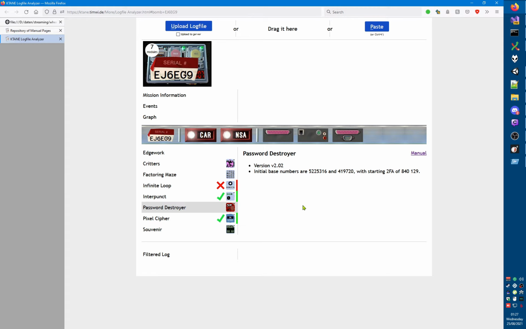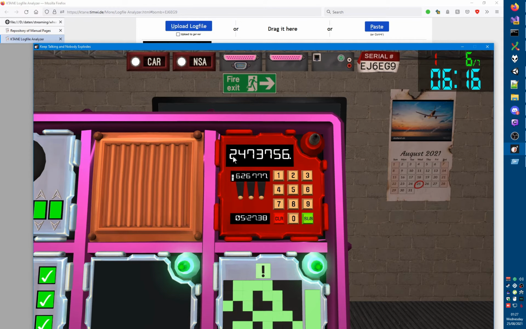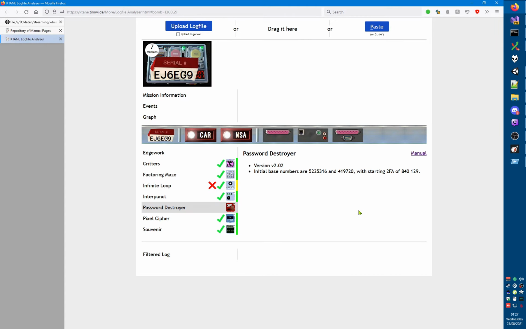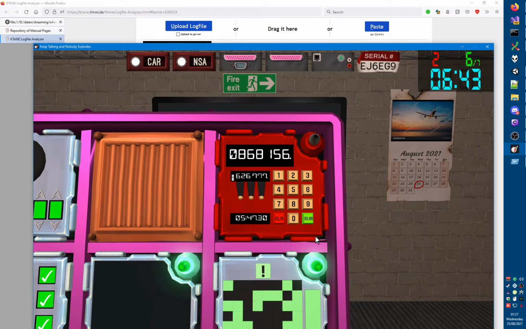This is not telling me what I need to put in. Bit annoying. It's still not telling me. Initial base numbers are that and that. We're starting 2-factor authentication. Okay, so that's probably this one here. This looks like it. Wait. Oh, it keeps switching back and forth between a time and a 6-digit value. Gotcha. Alright, so the log doesn't tell me what I need to put in. If I put in the code that it says there, it's unlikely that, yeah, that's not it.